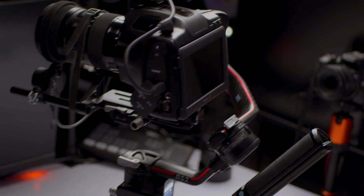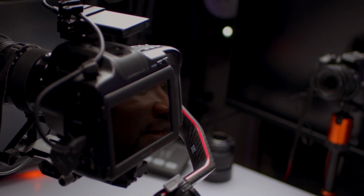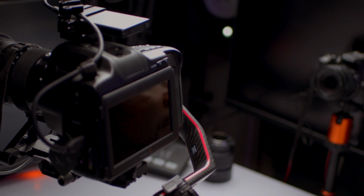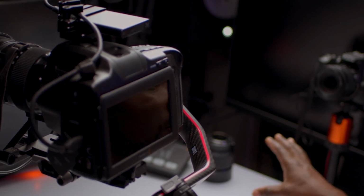Done. You could also go ahead and do a balance test, but now that we have all of this done and set up and properly balanced, you can see the setup. You can see how easy it was to set this up and balance. And I'm going to take this out and shoot some sample footage. So stay around, take a look at some of these sample footage that I shot.